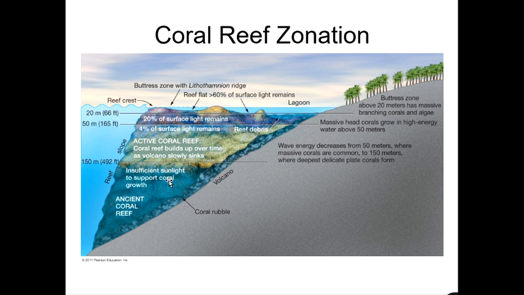Think about the Great Barrier Reef of Australia, literally tens of thousands of square miles of coral reef growth, and you have the active coral reef growing, you have ancient areas, you have areas that are zoned very, very specifically across here. We're not going to take the time to look at all of the different zonations and unique ecologies along a coral reef. And again, I'm pushing it again, make sure you watch that Desert Sea video.